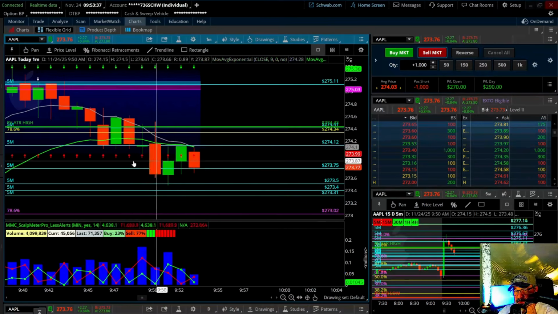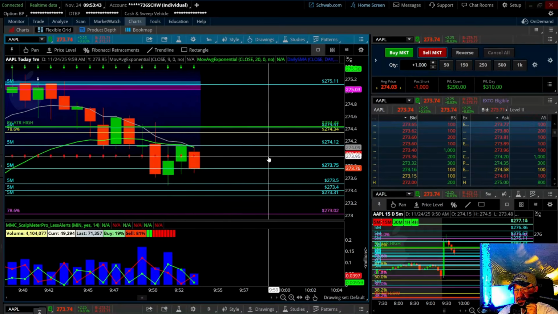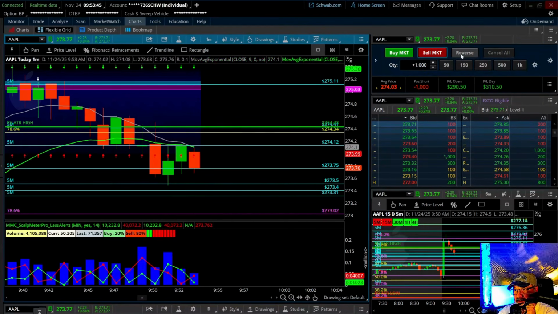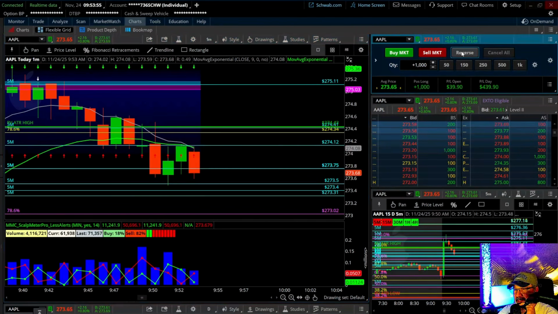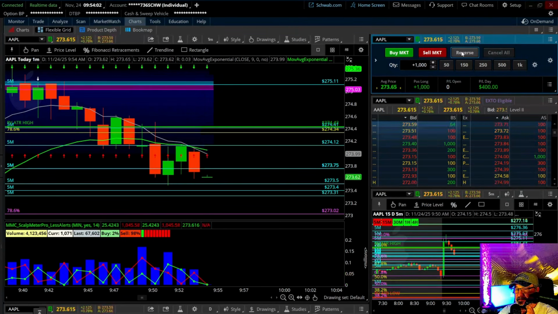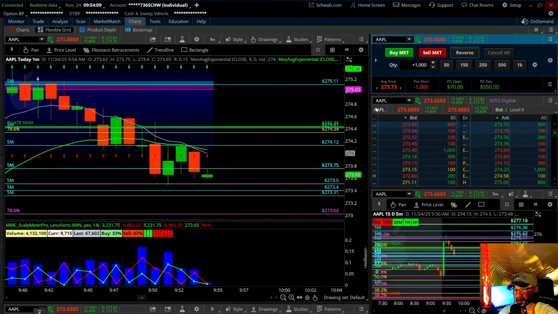I'm just looking at this price action here. I kind of like to see this make a little bit bigger move than this. Yeah, well, there it goes. I don't know if it can make the 50 cents. That would be nice if it did. I'm going to go ahead and reverse there on my first trade. Actually, I'm going to reverse right back. I don't like the look of that. So I'm at 273.73 right now.